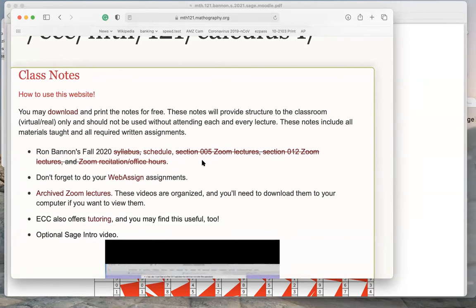I'll update that later. The other thing is there's a link to WebAssign. If WebAssign is being used, you can use this to get to WebAssign, but if it's being done through Moodle Rooms, you first have to go through Moodle Rooms to get to WebAssign. Otherwise, you'll never get the WebAssign. Okay, here's something over here I want to talk about.